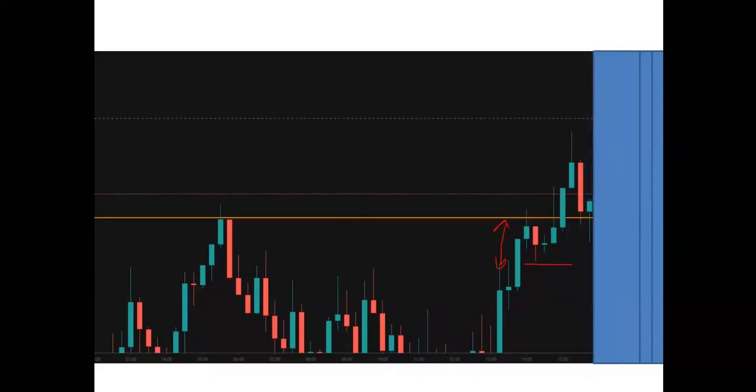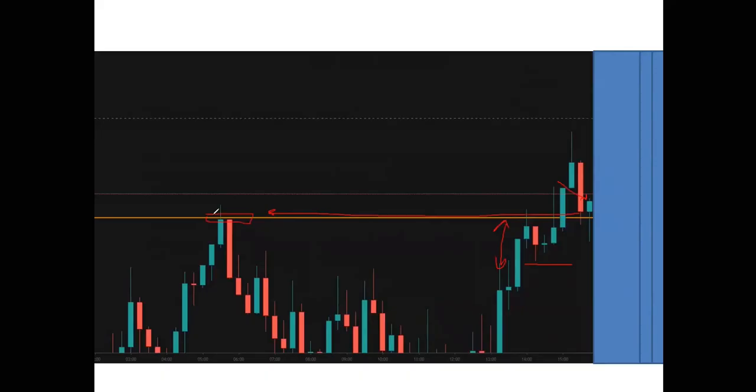Now look what happened, right? You have a bullish candle that formed right over here. And when you look left, you're seeing that, okay, you know what? This is resistance here, and we have a bullish candle. So now probability dictates that since price made a high right here, and then we had a breakout, and then you have a bullish candle formed, maybe now you can place a condition on your trade and say, okay, as long as the price stays above the low of this candle, we should be continuing to move up to fill this range.